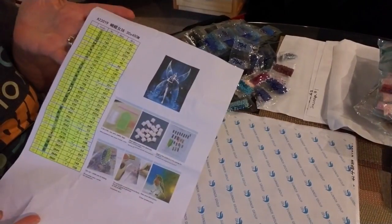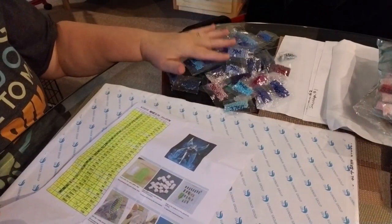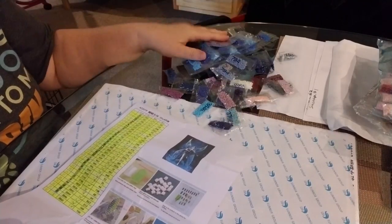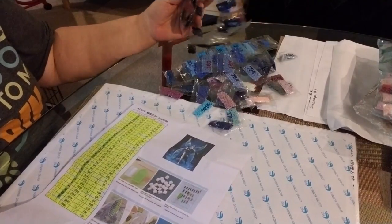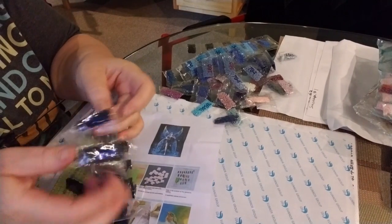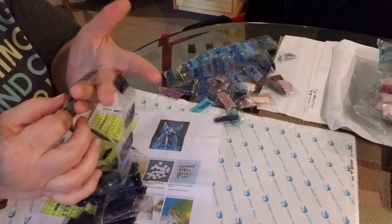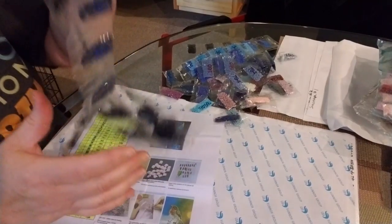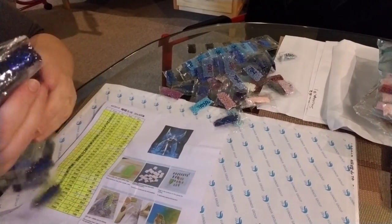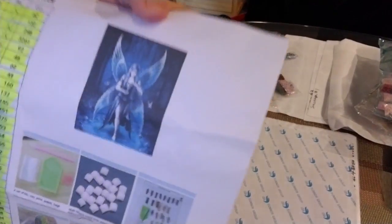They are all here — all of the drills were in there and included. Again, a lot of just one packet, and the majority is number 939 — there's 40 of these, so that is the majority. It's hard to see some of the numbers because they're dark on dark, so you can't hardly see what that is. And you can see she is a lot of blue.